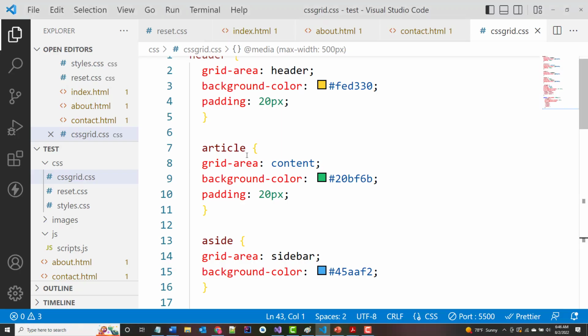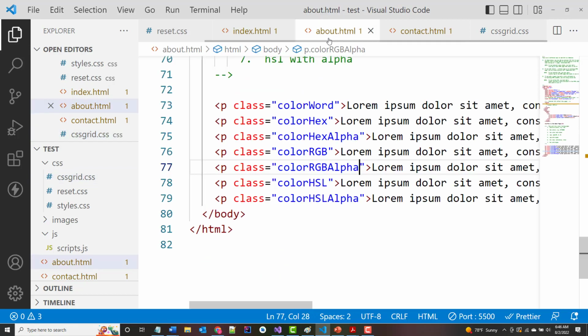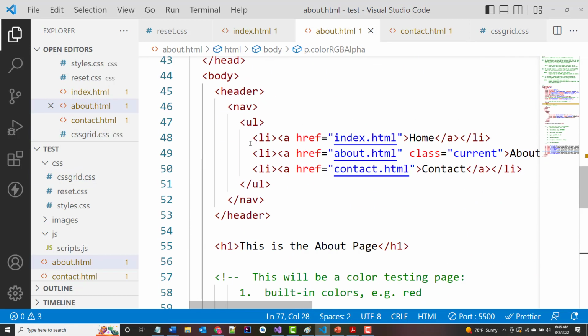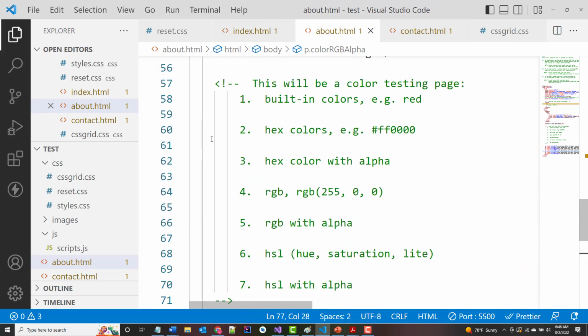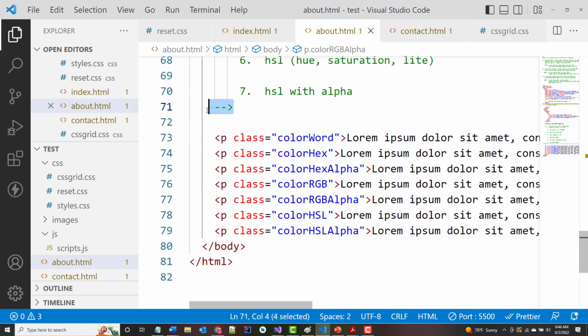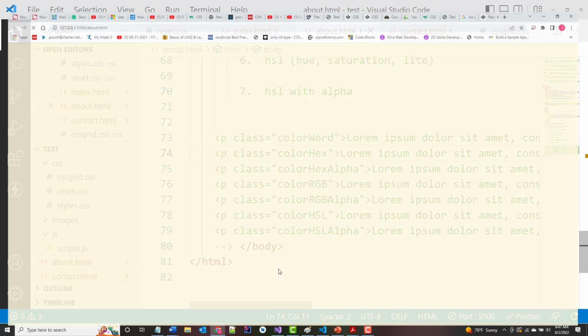And let's go back. What is in our About page right now? That's where we did the different things with colors. So let's take that and comment that out, and open that up with Live Server.